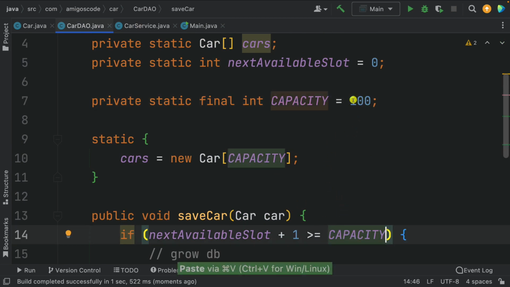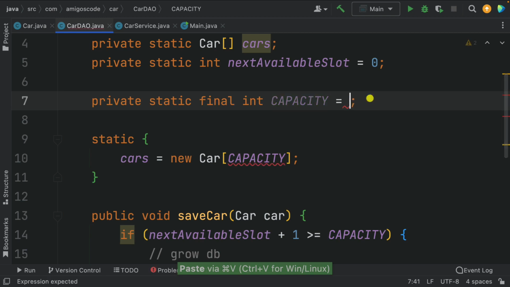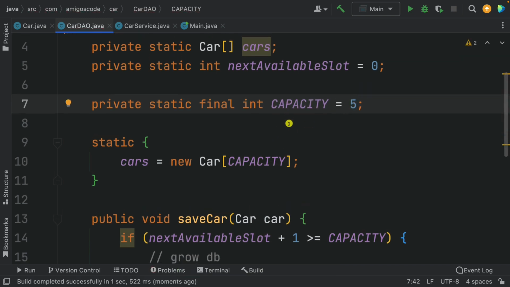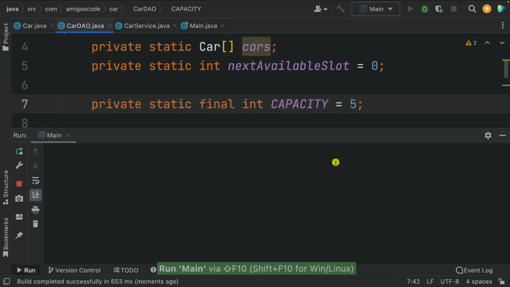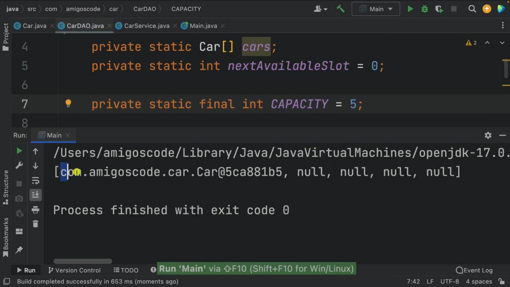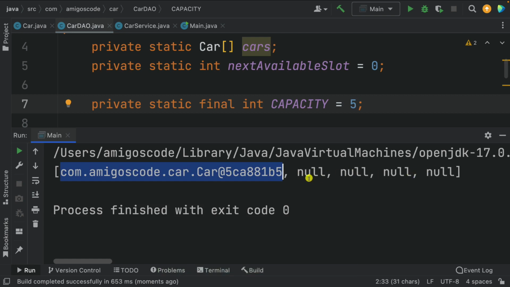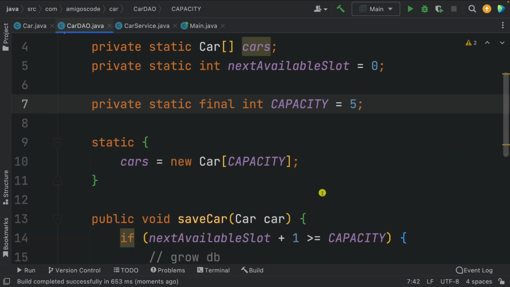Now if I change this to, let's say, only 5 cars, the capacity of it, and if I run this, you should see that we have this car that we added and 4 nulls in here. So I was saying that maybe we should return just an array with the cars within this array, right? Instead of having nulls in here, but that's fine.